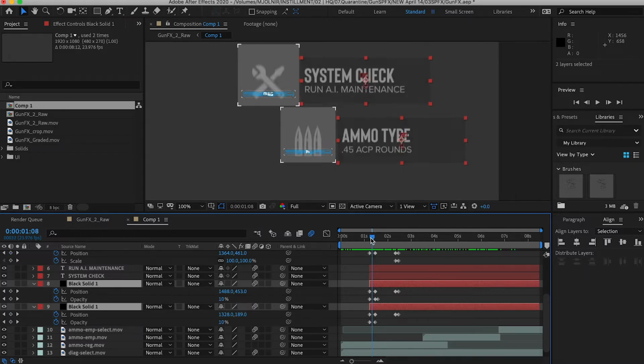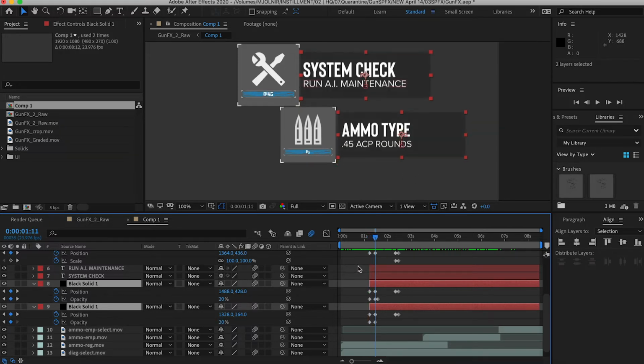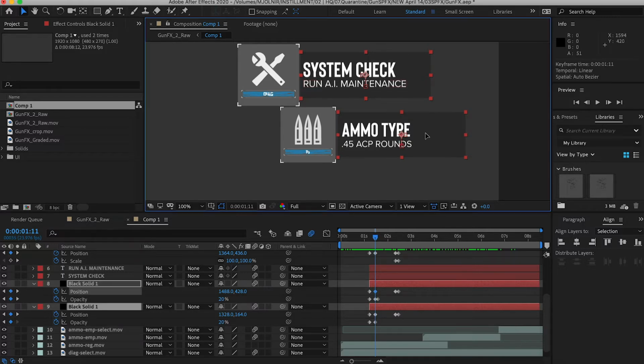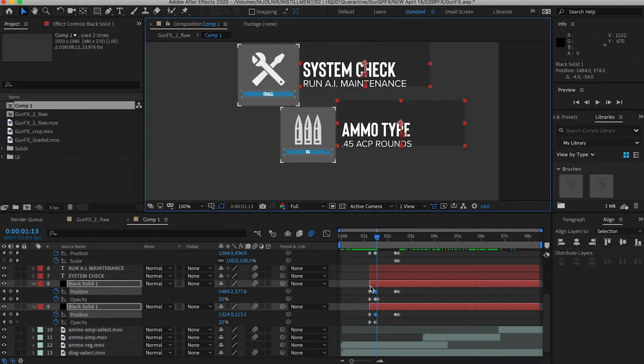So the starting position of the black boxes are right here. In 6 frames, I moved the boxes, which I would literally do physically, click and drag up. So let's say hypothetically I wanted them to be up here instead. Now that I've made that adjustment, you can see that if I go 6 frames back, the box will follow. It starts at the same point, but it is now higher.